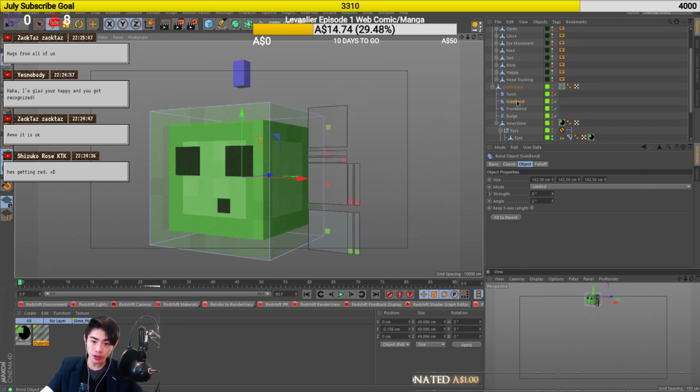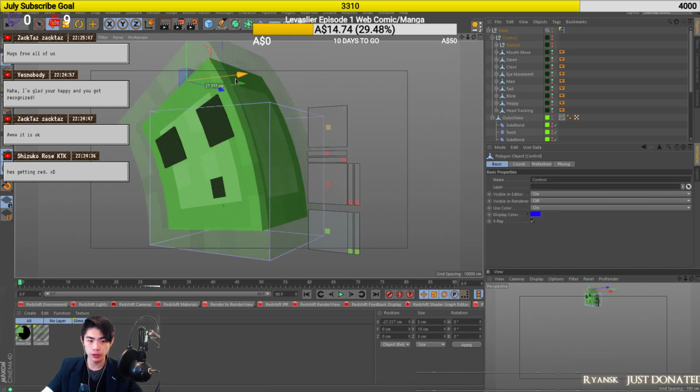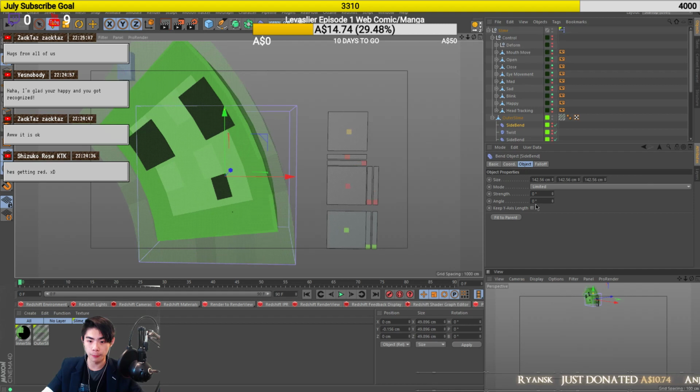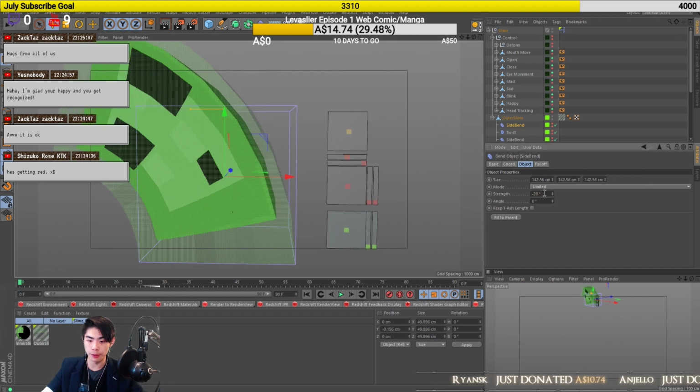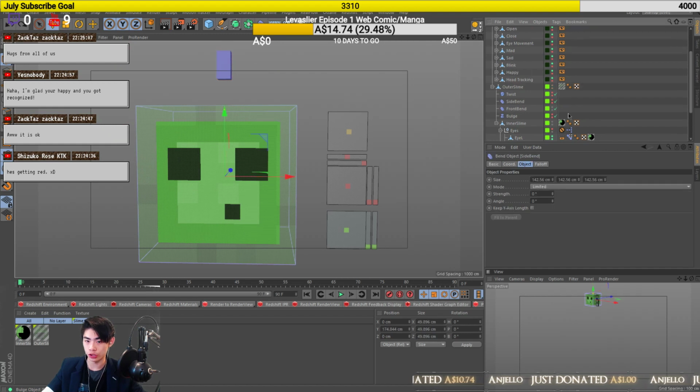Anyway, we need to figure out whether multiple deformers can work on one thing. Okay, multiple deformers can work, which means we're good to go.